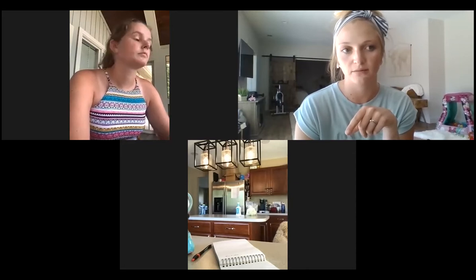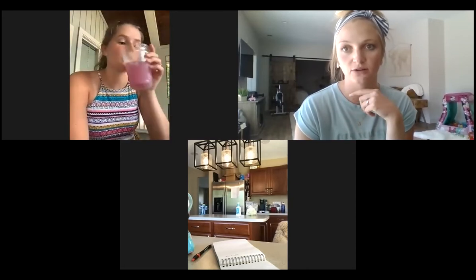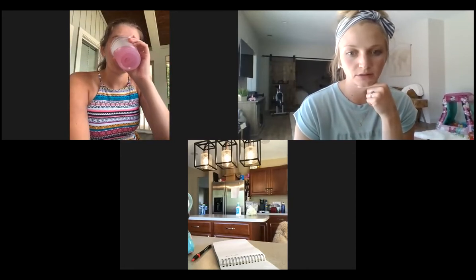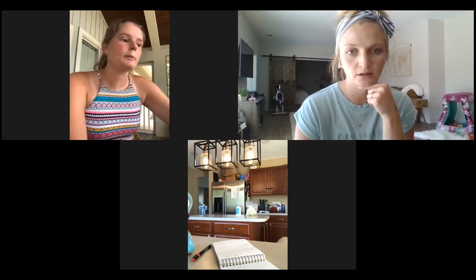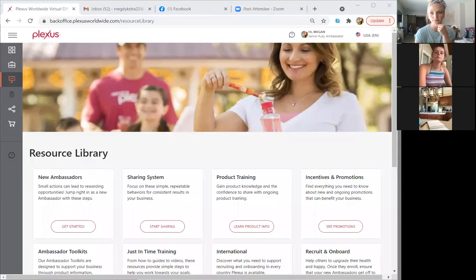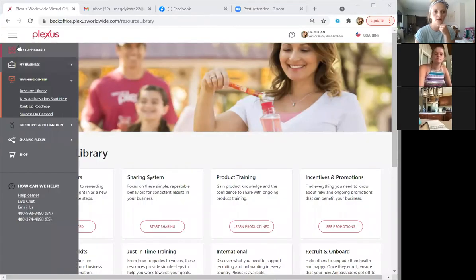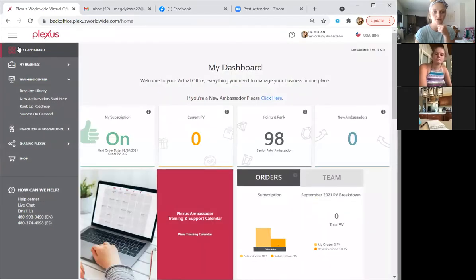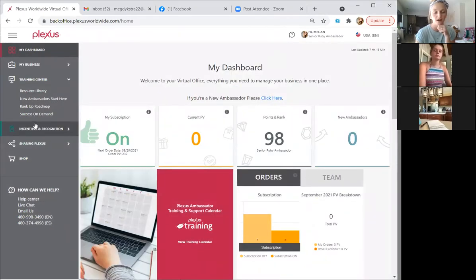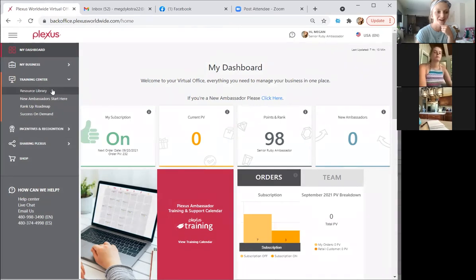I can actually screen share a second and then I can show you. Okay, can you guys see my screen? Okay, cool. On the virtual office, there's a lot of things back here, and I honestly have to dig back here more often to look, but under the training center tab, there's a resource library mini tab.